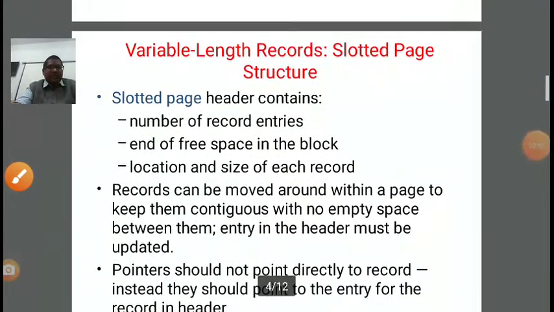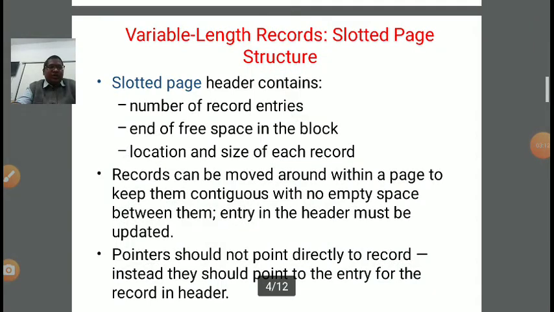Next, variable length records are based on a slotted page structure. In a slotted page, the header contains the number of record entries. The first entry in the header is how many records are entered.